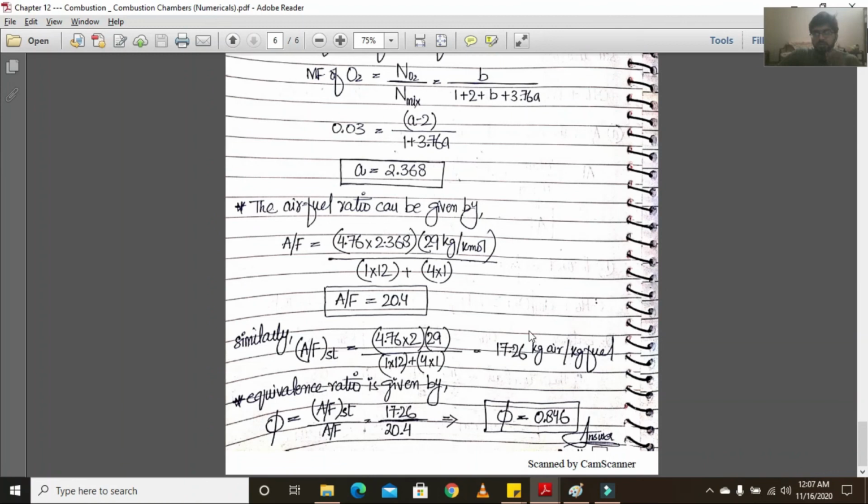So this was all from my side regarding the combustion topic. I hope you would have understood all the theoretical part, and must have understood the numerical sections as well. In case you have any query regarding the numericals, just note down your questions. You can ask me in the online session, through the WhatsApp group, or in the Google Classroom as well.